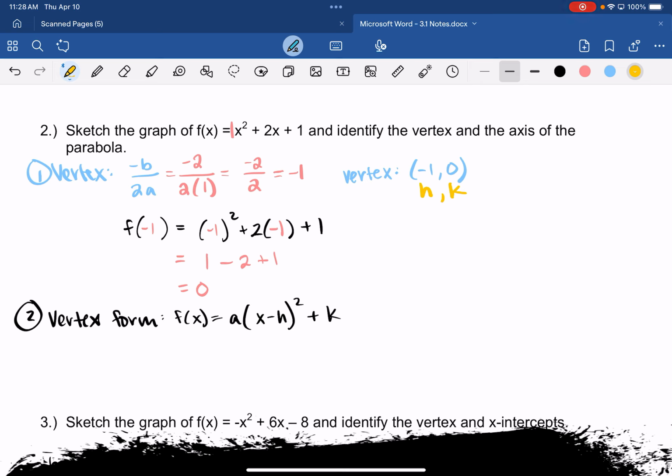All right, so when I go to plug this in, I'm plugging in a negative 1 in that h spot, okay? Now I'm going to simplify this because I plugged in that negative 1, but minus a negative turns into a plus. That's why my sign switches when I have a negative. Let's bring down the 2, the a. Now I'm going to write in our plus 0, but you don't have to. I'm just going to write it in there so we can see all of our pieces.